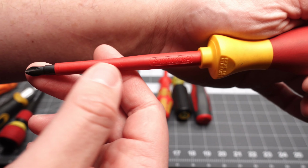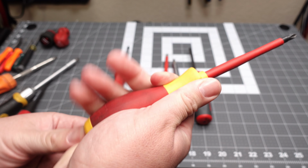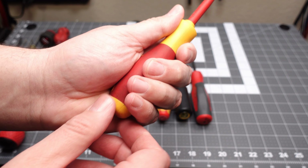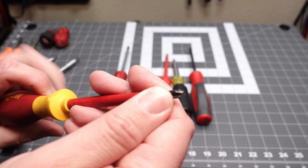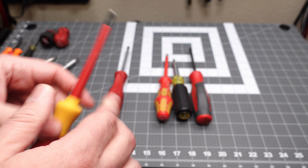Up to 1,000-volt protection. This is a nice feeling handle. It's round. It does fit a little bit better in my hand than the Tekton. I do like the round shape. It is about the same length as the Tekton, so there is that shortcoming. You have the standard black tip, and you can see this one actually has quite a bit of wear because it's gotten a lot of use.